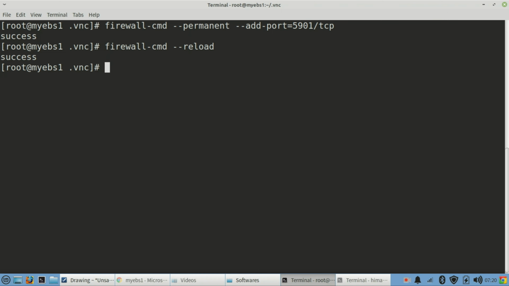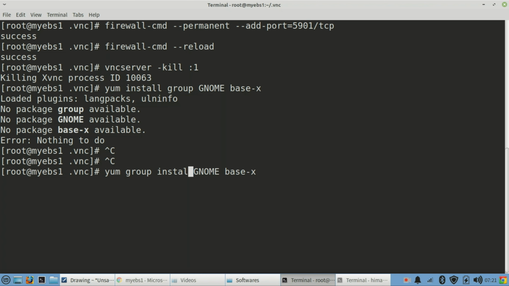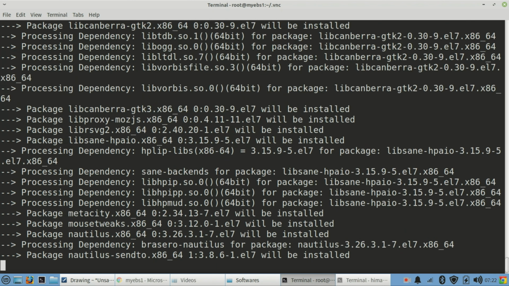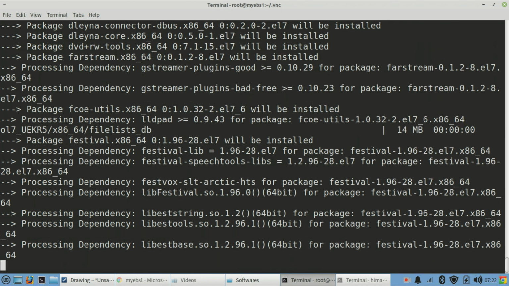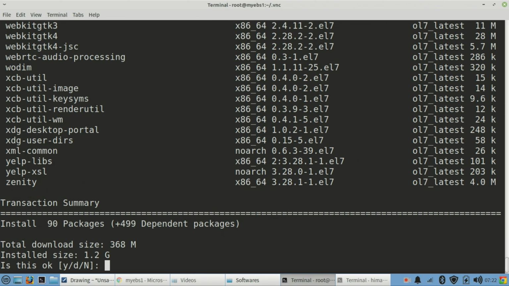And what I will do, I will stop my VNC and install the GNOME desktop.